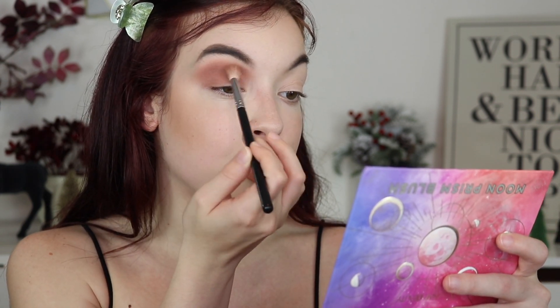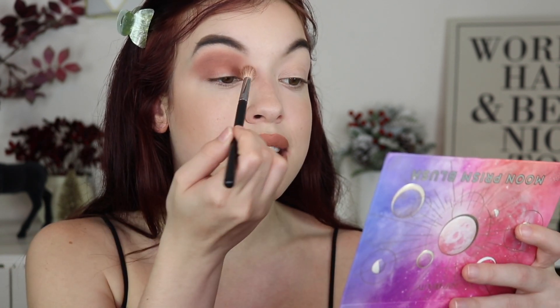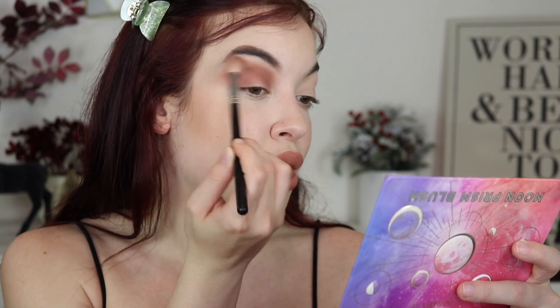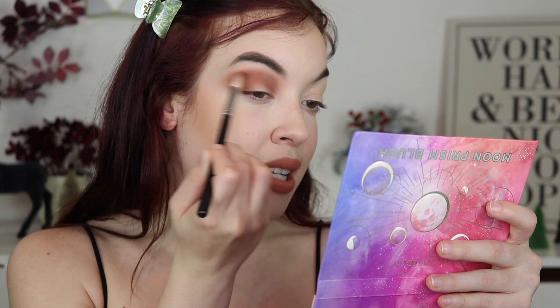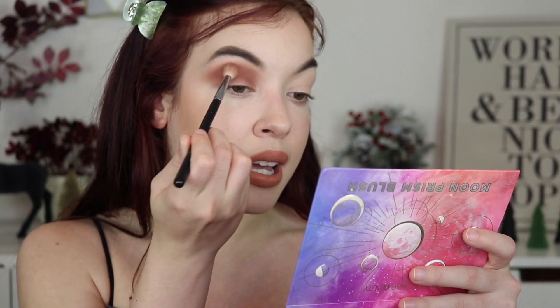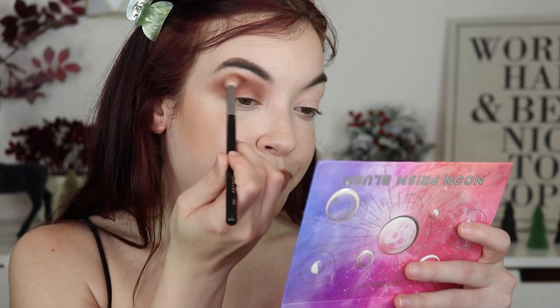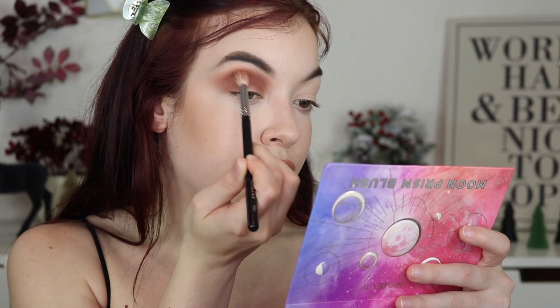Given the palette is super duper small, but let's get real — I never go through a single eyeshadow palette. It would take me a very long time considering my collection is pretty big. So I think that's a pretty good value. Palettes like this are really good for travel and on the go. That little patchy area is doing a lot better now. I think it happened because I set my eyelids earlier, and with Natasha you maybe don't really do that — some palettes it gets patchy. Just something to note for myself going forward.